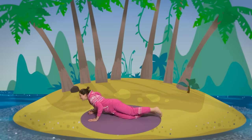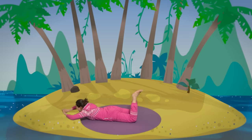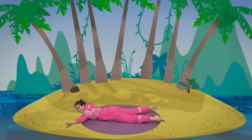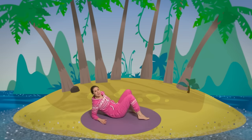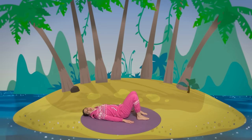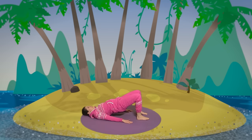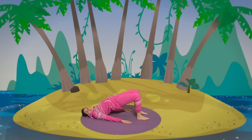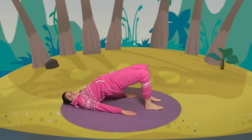Lie down on our tummies and swim away. We come to a whale, Wendy the whale, rolling over, lying on your back, bend your knees and put your arms down by your side. Wendy the whale goes, bubble, bubble, bubble, bubble, pop. There, and again, let's try. Bubble, bubble, bubble, bubble, pop.